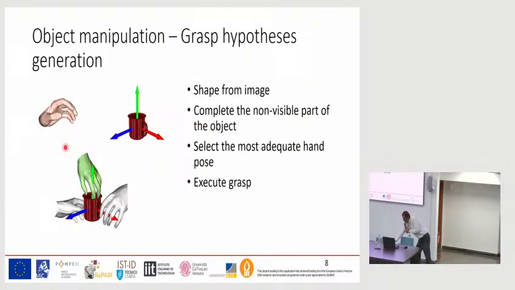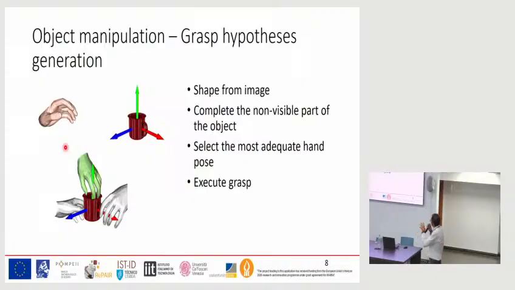So what the robot, the machine, has to do. Imagine that you have your hand. In this case, it could be a 2-finger hand or a 5-finger hand. What we have to do is put that hand with respect to the object in a certain way. In this case, you can see here 3 hypotheses of the pose.